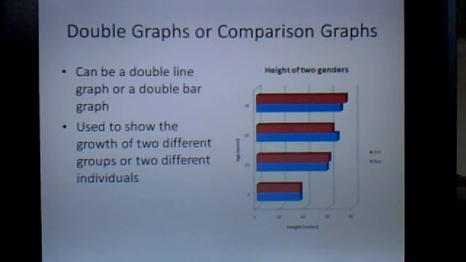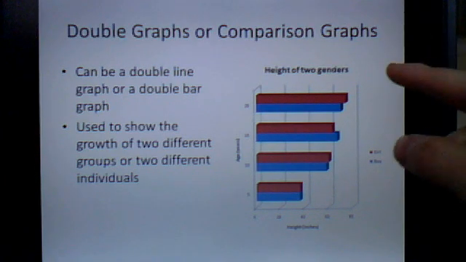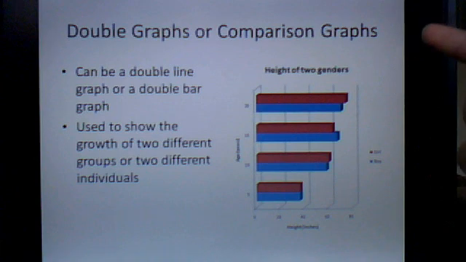Now, I made a mistake here again. Over here, it says that the girl surpasses the boy again at age 20. Okay, I don't know, maybe. Maybe for this example, it might be true. But that's not how I intended it. I made a mistake in making the graph. It happens. It's very easy to change. So that's the double bar graph.